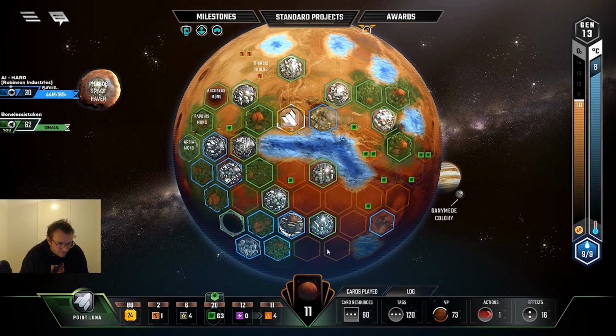And also, if the parameter is close to closing, of course, you want to be using all of the heat to get the last few available tiers. But sometimes it matters more that you are efficient and just spend your plants and your heat, because this also gives you Terraform rating, so it helps build your engine a little bit.